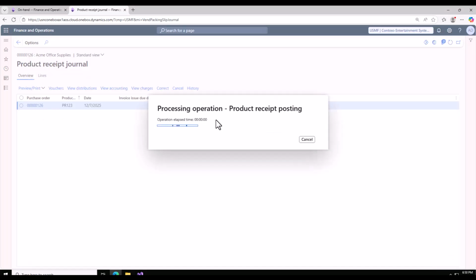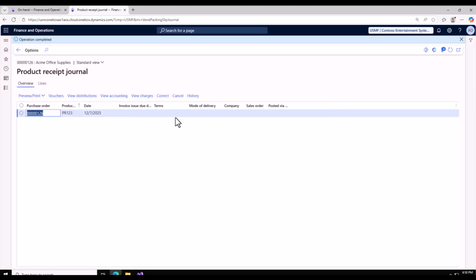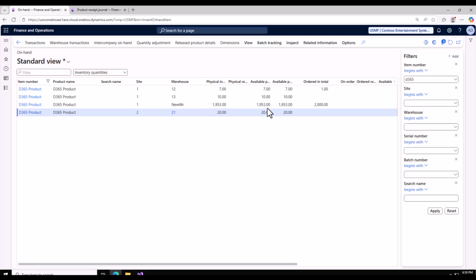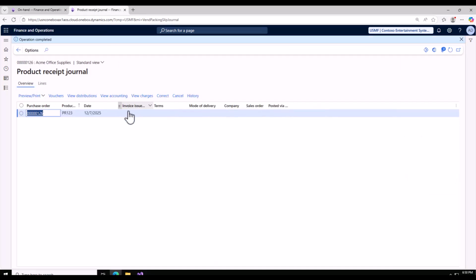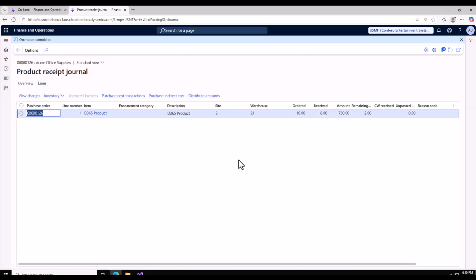It will again generate your product receipt. Okay, and this has been generated, and now when you see inventory, your inventory is reduced by 2 because you corrected your product receipt. You can go to lines and see you ordered 10, you received 8 only.